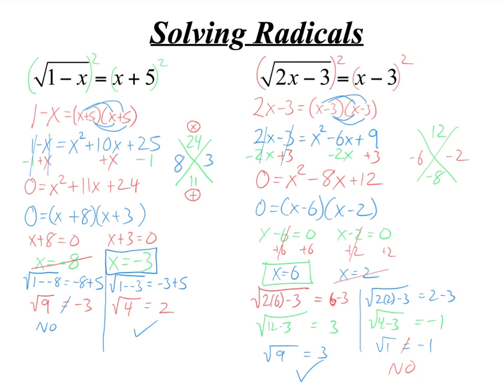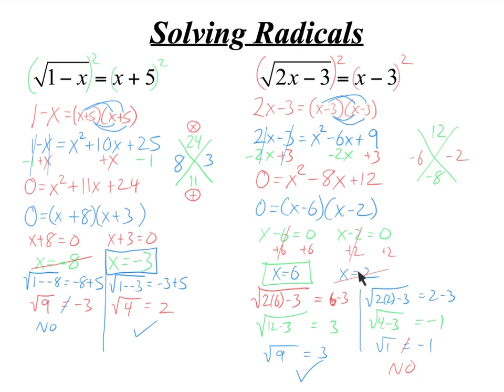Good luck with it. Alrighty, to solve this one right here, we squared both sides. When I square this side, I get 2 of them. When I FOIL it, I got this. The left side is just 2x minus 3. Now, I have to set it equal to 0, so I move the 2x over, and I move the negative 3 over. I added the 3 over minus the 2x. Now I got this quadratic, which I'm factoring. I get x minus 6, x minus 2. I set each factor equal to 0 and solve them.